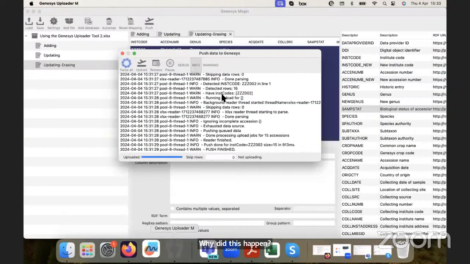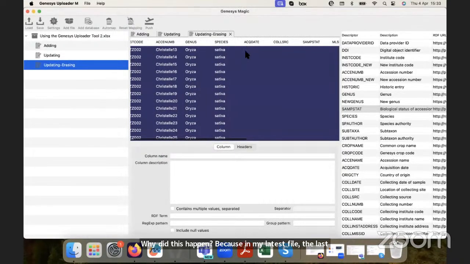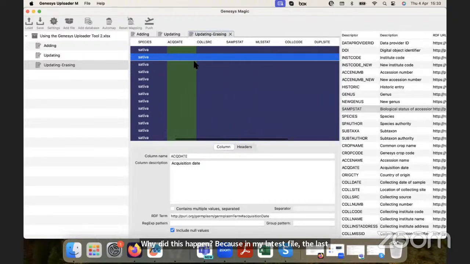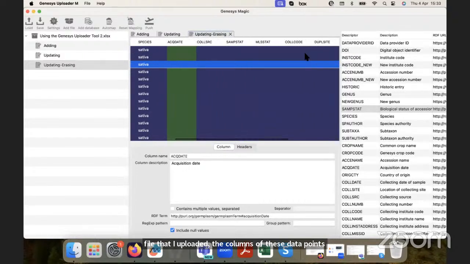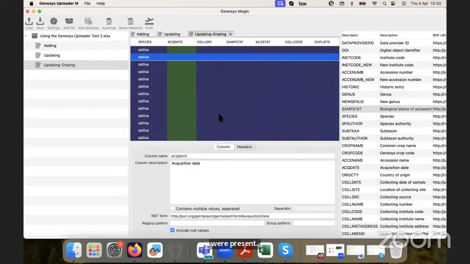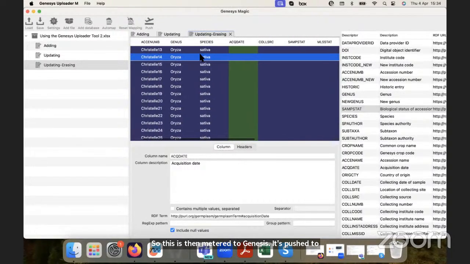Because in the last file that I uploaded, the columns of these data points were present and they have been mapped. So you see them in blue, they are linked to their descriptor in MCPD, but the columns are empty. So this is then mirrored to Genesys. It's pushed to Genesys as an empty data point.